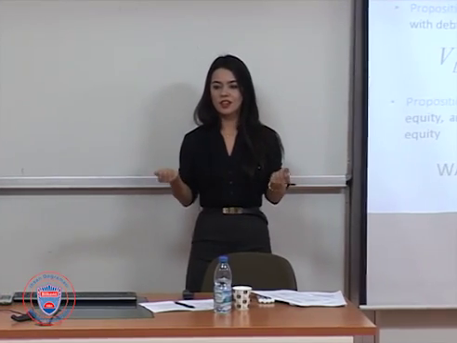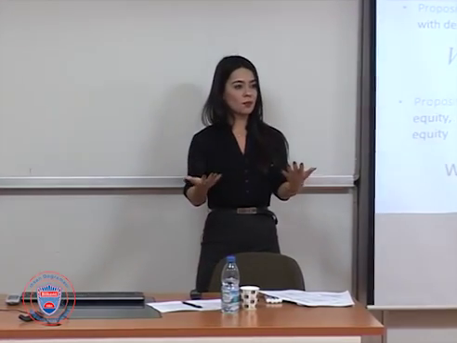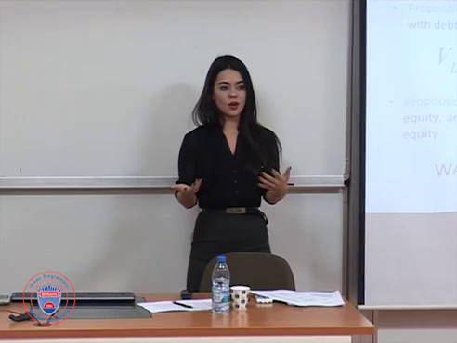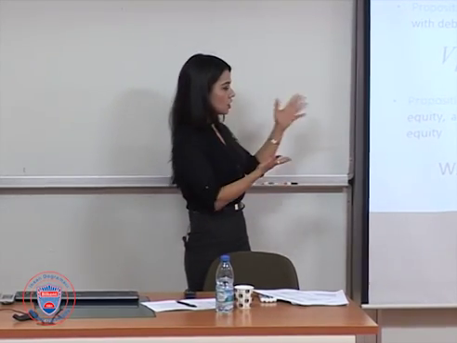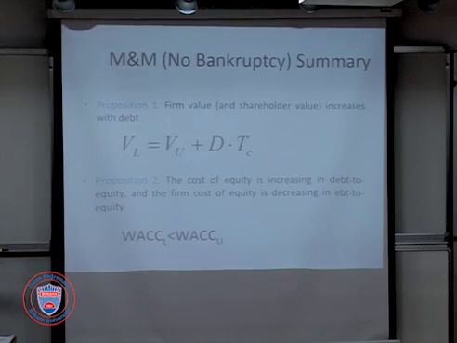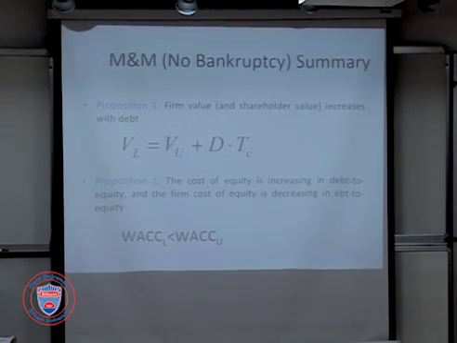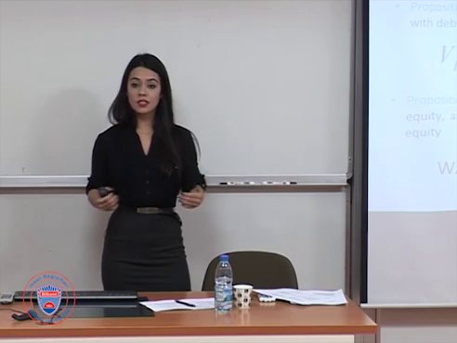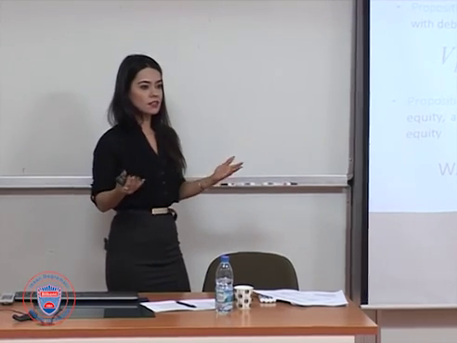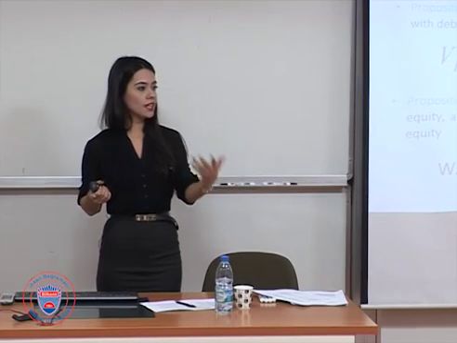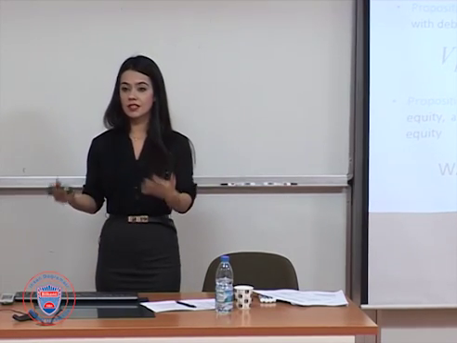Then we said, okay, wait a minute, this is not very realistic. So we introduced taxes to the picture. And what did we see when we introduced taxes? We saw two things, which are on the slides here. One, according to proposition 1, you can increase the firm value as much as needed by taking on more debt. Why? Because of the tax advantage.